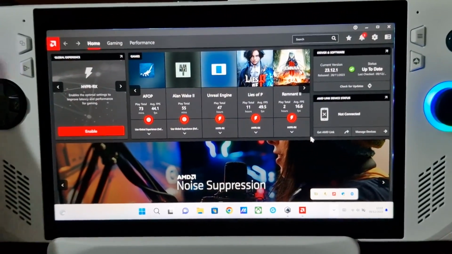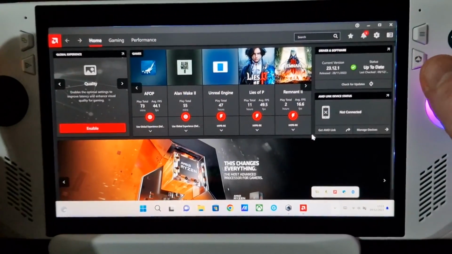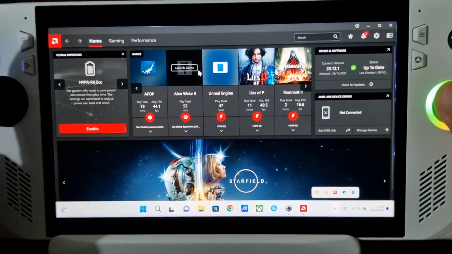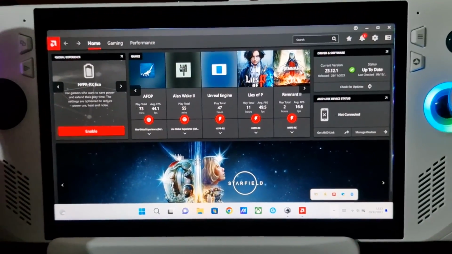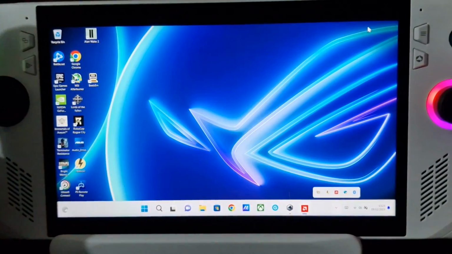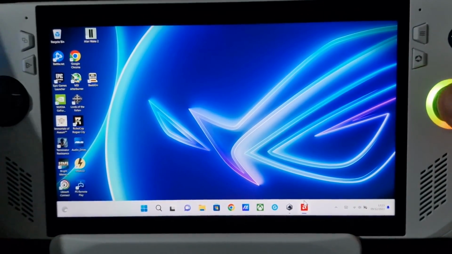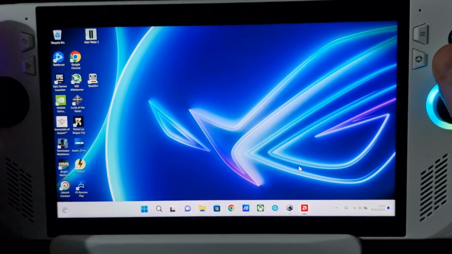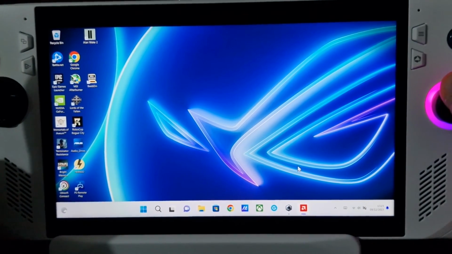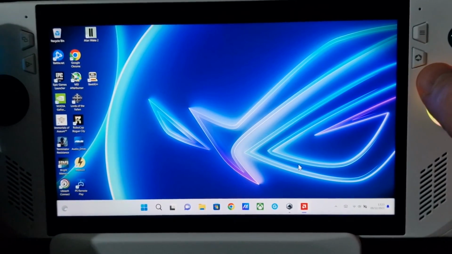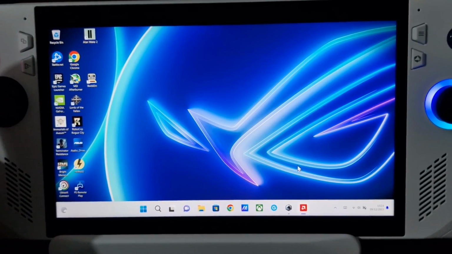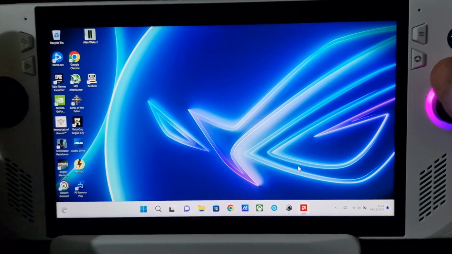Now, this isn't behaving exactly as it did when I installed this the first time. It did ask me for a few settings, and I just said put it into default mode. And so you've now got the drivers from AMD installed on your ASUS ROG Ally. At the time of doing this, I installed this for Avatar. As mentioned, I've run through it, you can now use FSR3 with frame generation on.